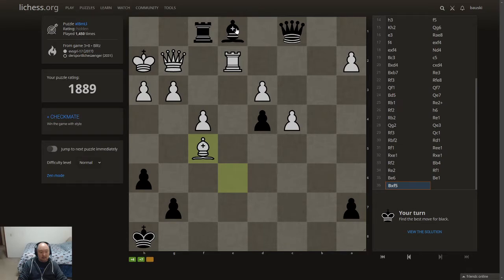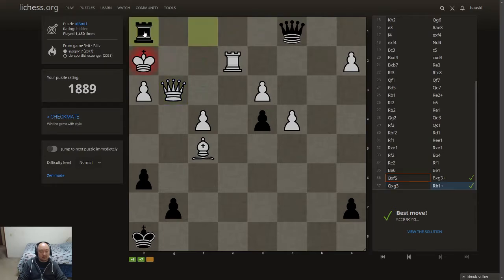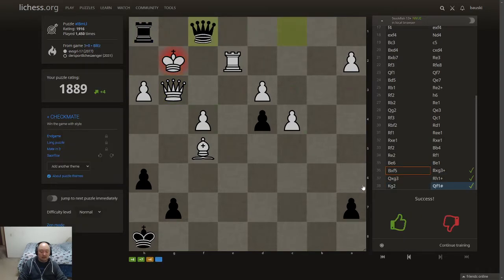Let's see, are there any alternatives? Bishop takes. Can the king move anywhere? No, there are no flight squares. So yeah, it's either of those options, and both of those options look pretty damn good. So I guess this is the option we're going with. Okay. Very good, very good.